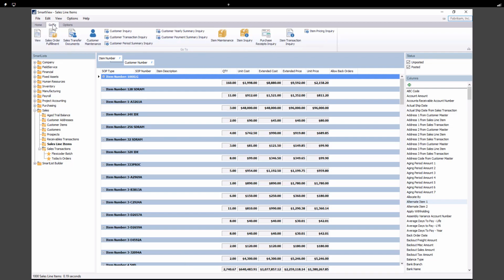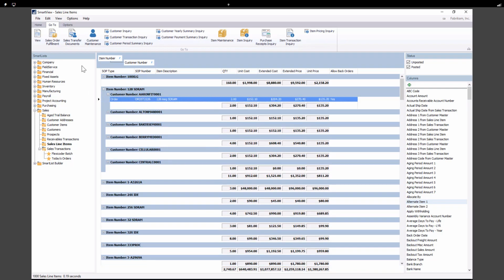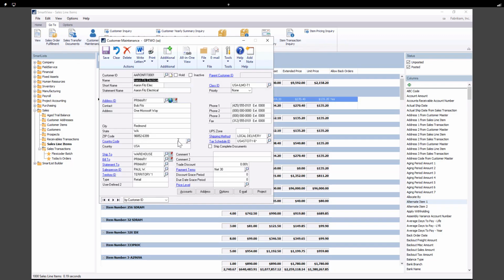Now, we've also improved, in my opinion, the go-to menus. No more right clicking. I can simply come up here. I can pick any of the transactions that I'm wanting to look at here, so I can choose that one, and I can quickly pop out to my customer maintenance, same way as I always did. I just feel it's laid out a little bit better, to my mind.